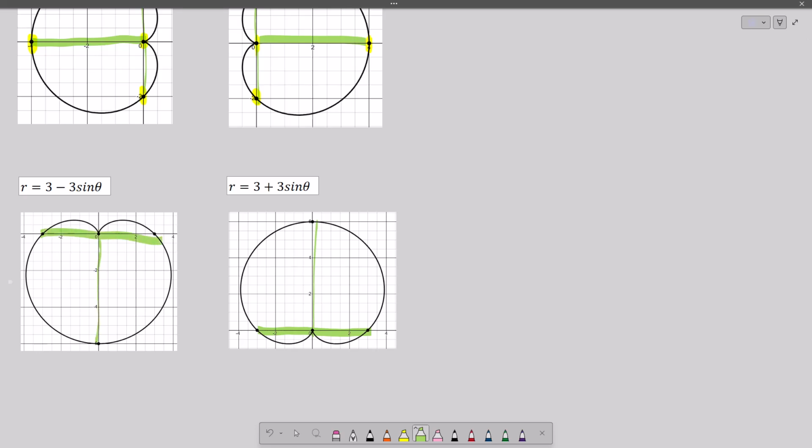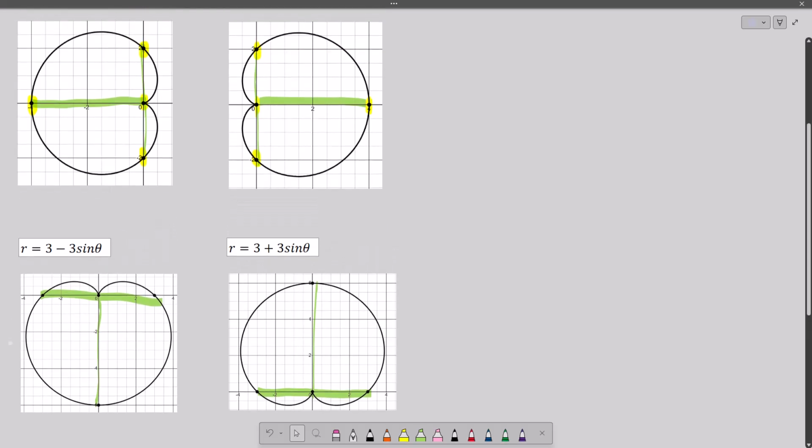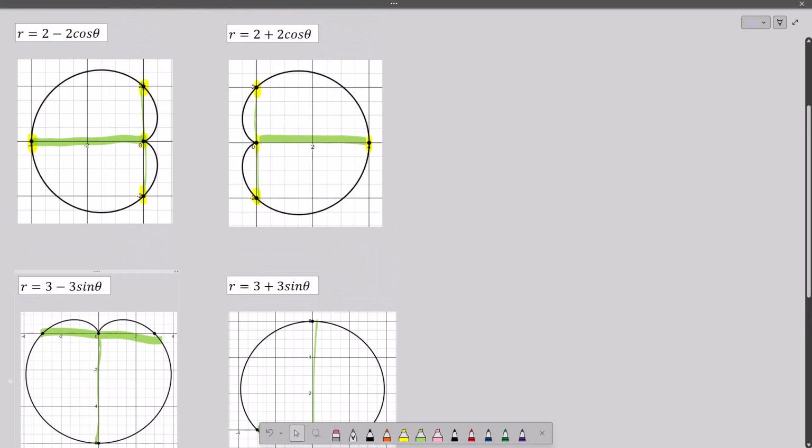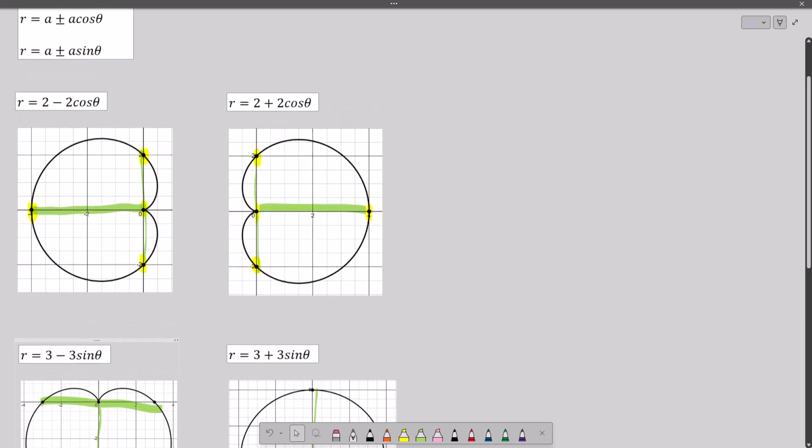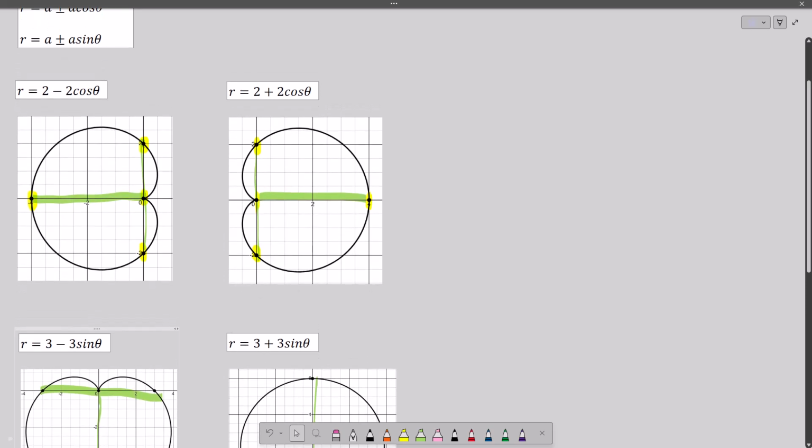So the idea is that if we can figure out those 4 key points, that creates a frame, and then we just have to connect the dots. So let's just notice that with these cardioids, from the 3 points that are going to be collinear, you sort of bubble out past those points. It's a very round shape. So when we look at this first one here, let's go through the 4 points. And we always do the same thing with polar. We start at 0, rotate to pi over 2, rotate to pi, rotate to 3 pi over 2.